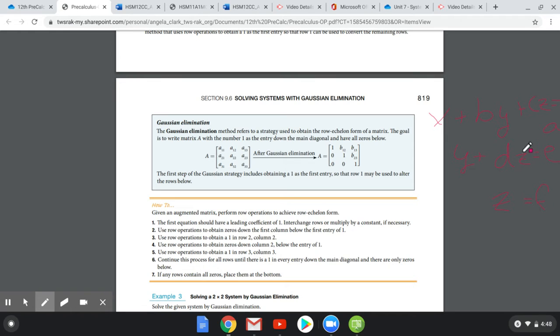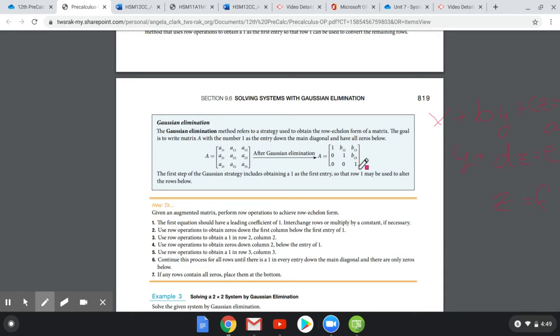You can substitute z into this one to get y. You can substitute y and z into this one to get x. And it's already solved here, is what the idea is. So in matrix form, Gaussian elimination looks like this. So you have x by itself, something in front of y, something in front of z, no x, y by itself, something in front of z, no x, no y, something in front of z.